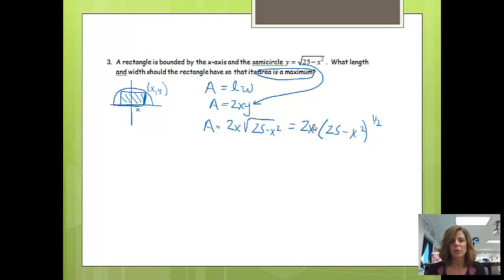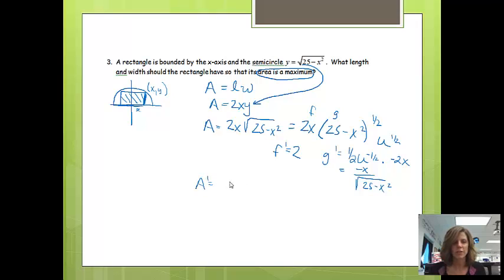What I'm going to do on this one is, it is a product, so I am going to have to use the product rule. Okay, f prime will equal to, pretty simple. To get g prime, notice that we have something in parentheses, so I actually need to rewrite this. It's a chain rule problem, so I'll call this u to the 1/2. So when I take the derivative of u to the 1/2, I'll get 1/2 u to the negative 1/2 times the derivative of what's inside, and the derivative of what's inside is negative 2x. So if I simplify that, I'll get 1/2 times negative 2x, which would give me negative x, and then it's going to be over u to the positive 1/2, so it'll be the square root of u, which is the square root of 25 minus x squared. Okay, so now I've done all that just so I can get g prime.